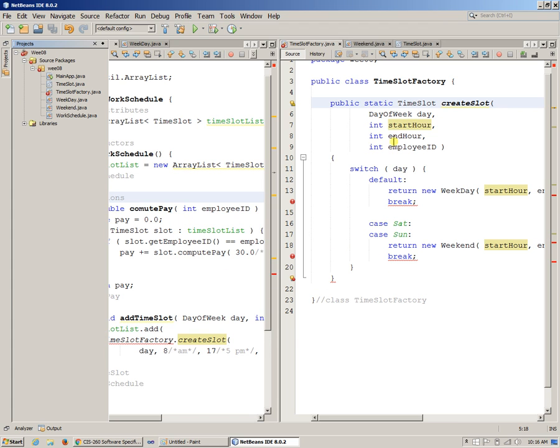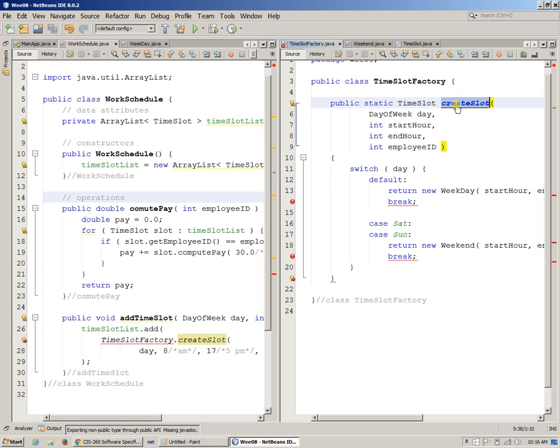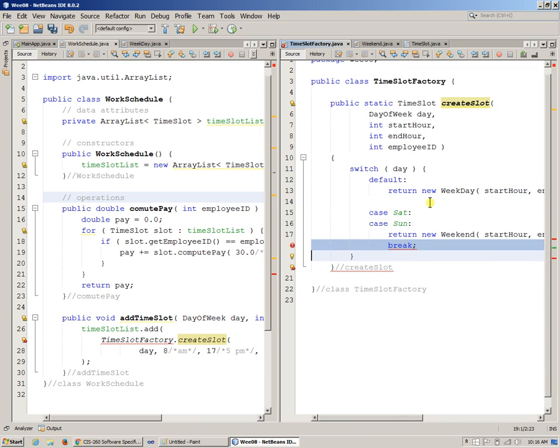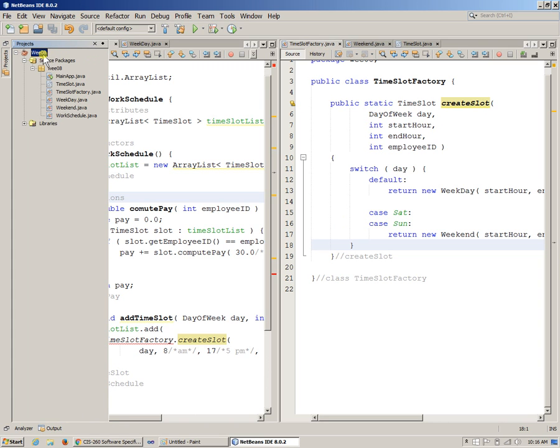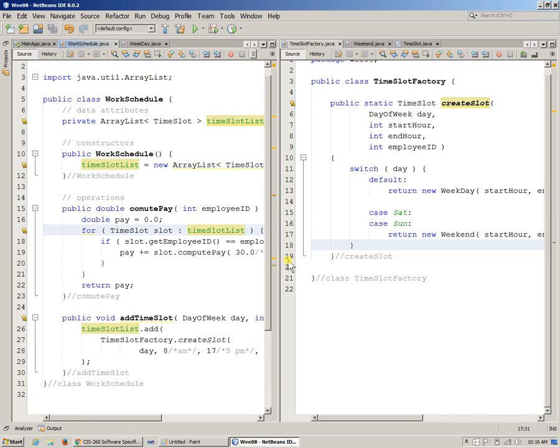So this time it's time to finish the work, right? This is what we have so far. One more time. This time, since I'm returning a specific type of object, the breaks become unreachable statements, so I need to get rid of them in my switch statement. Hopefully this time everything should be fine. So let's build this again. Okay, so this time everything's okay. All right, no big deal.